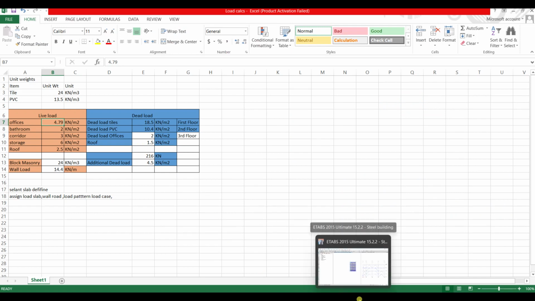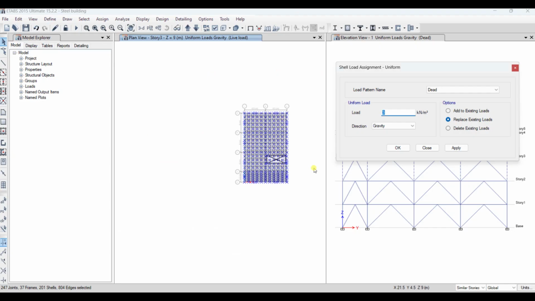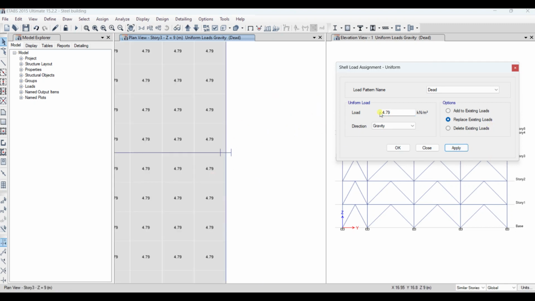Office area live load is 4.79. These loads you can get from the codes, from your experience, and from your calculations. So 4.79, apply. And one thing here, there are three options, add to existing one.